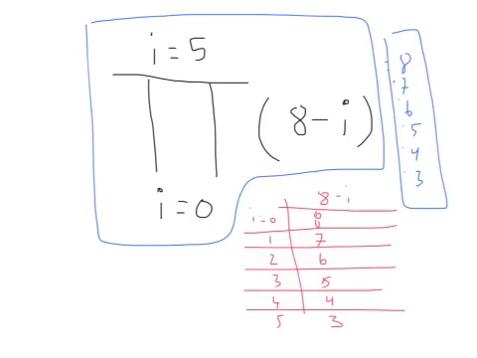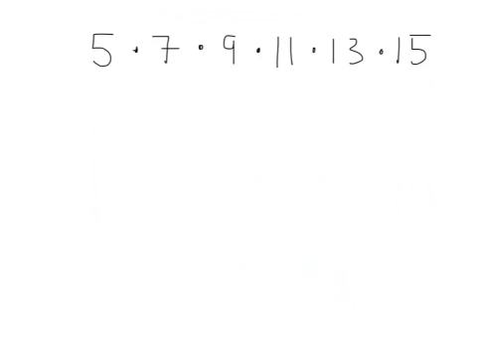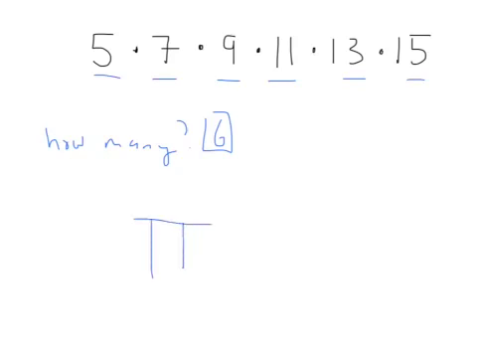Let's look at it going backwards. So imagine we have these numbers being multiplied together. The first question is, how many numbers are being multiplied together? And we see that there are 6 numbers. So typically, and it doesn't always need to be this way, but typically we start with I equals 0, and for there to be 6 factors, we're going to go up until I equals 5, because 0, 1, 2, 3, 4, 5 is 6 different factors.